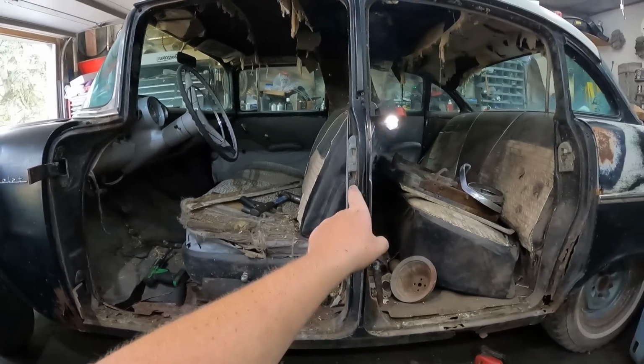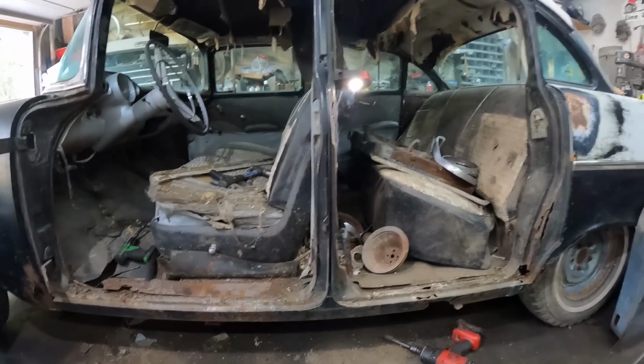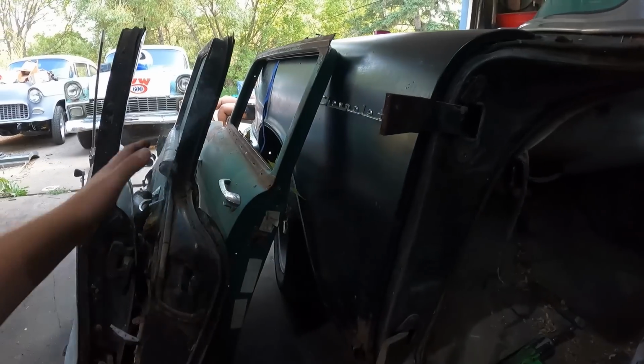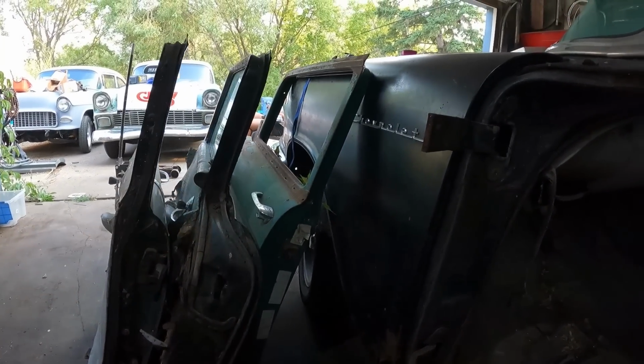So the doors are off. Still smoking even. So I have one little problem here at the front door. I always just torch and stuff again. I'm not really using this stuff. This is just for demonstration purposes.